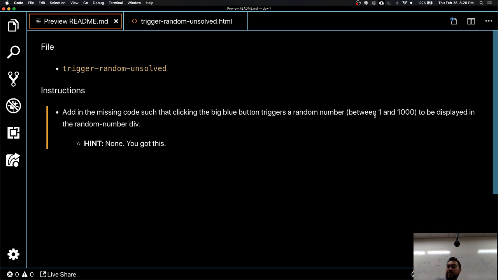Have you guys seen the Math.random function? Robert? Once. Do you understand what it is doing?